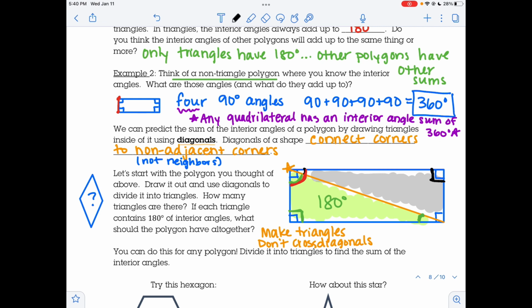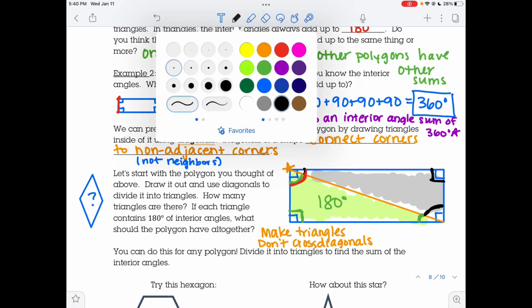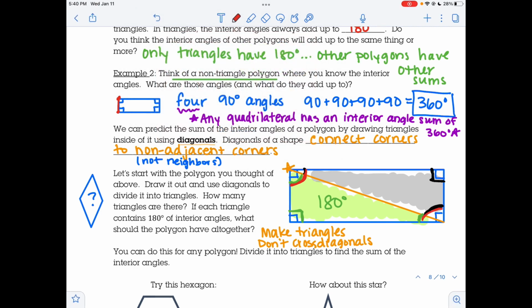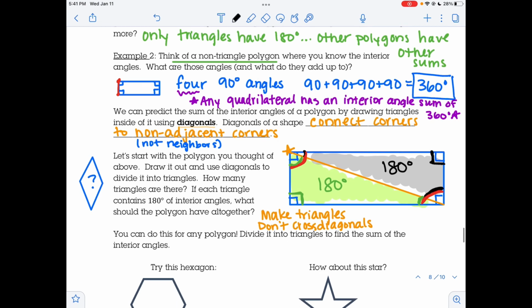And then this third angle in our gray triangle over here, not quite the full 90, but if you include the green triangle there, we do cover the full 90. So all of our interior angles for the triangles add up to 180 degrees in each triangle. But when we put all those angles together, we've also made all of the interior angles for the rectangle. So when you do this, the goal is to cut your shape into triangles so that the triangle angles are the angles in that original shape.